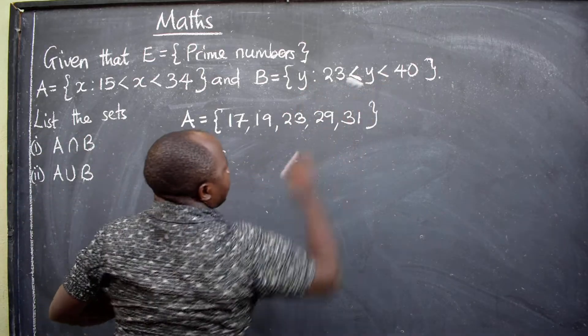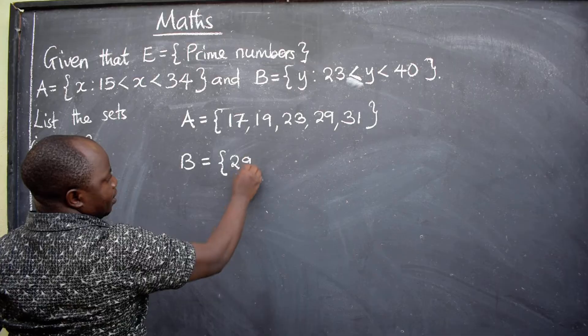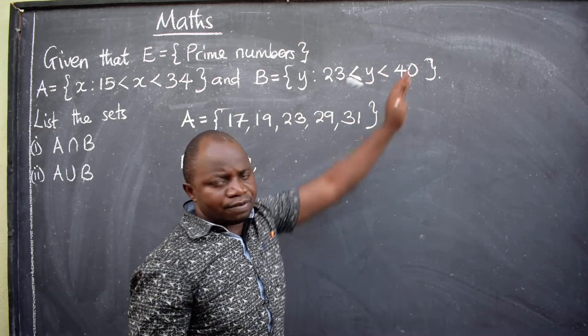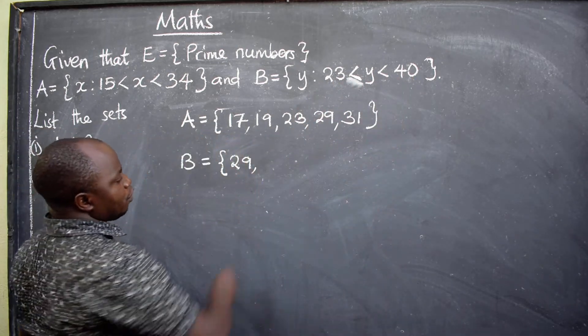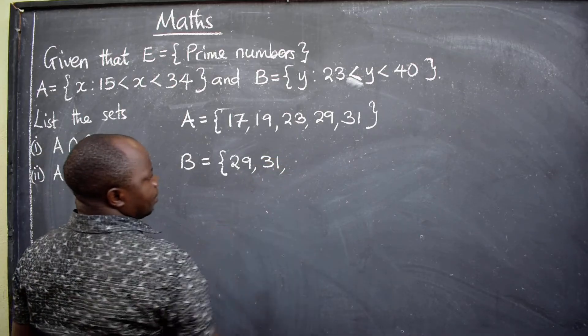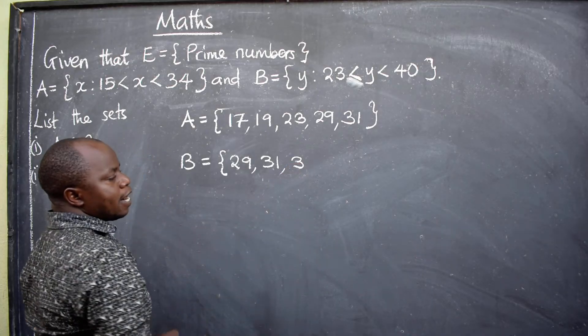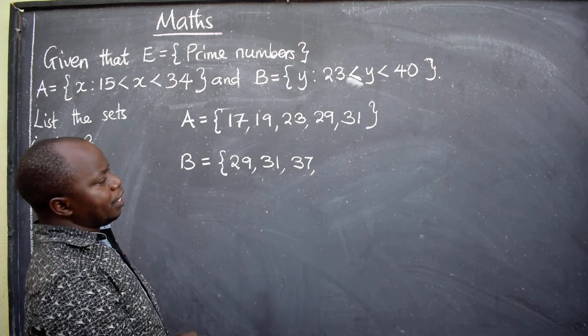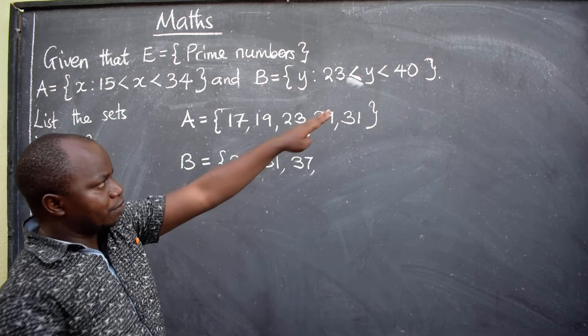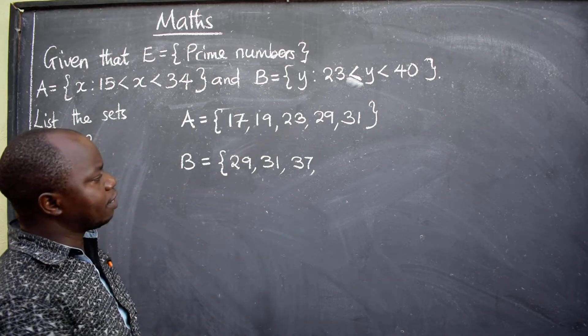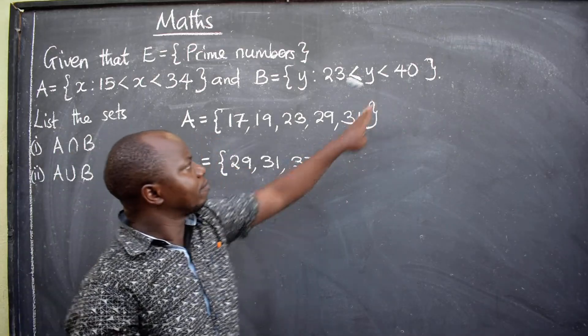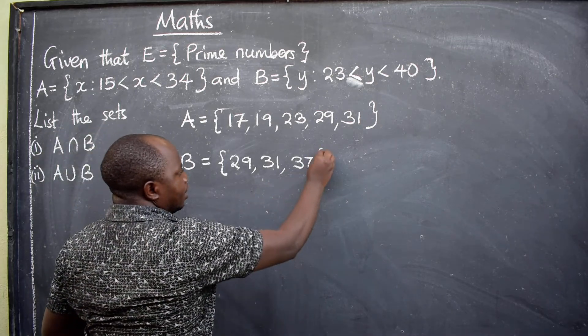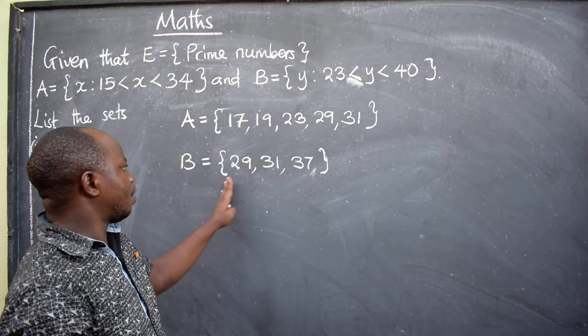So, we start. The first one, therefore, will be 29. So, we have got 29. We are moving up to this range. From 29, we move on to 31. From 31, we are moving on to 37. 37 is also a prime number. From 37, we are now moving on to up to that number there. So, from 37, do we have any number which is a prime before 40? That will be the end. So, this will now be set B. Only this. Now, you can shift your attention to the question.